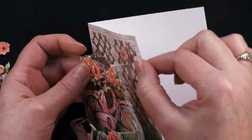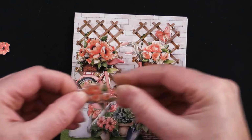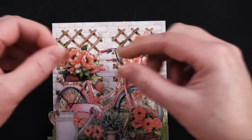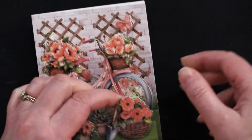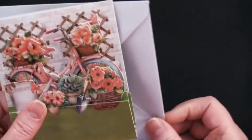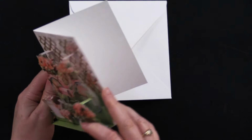Got the butterflies already on there. And then this one right here that fits right on the little bicycle basket. And this last one fits right over that one. So you've got all these adorable layers. This lays flat for mailing. And it's just so cute. You can put a little dazzle sticker here for a little message and then write your message on the inside.